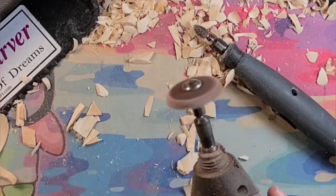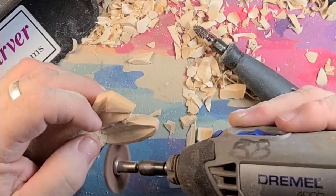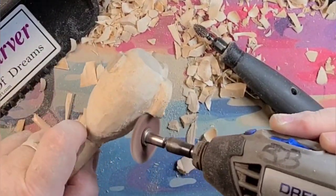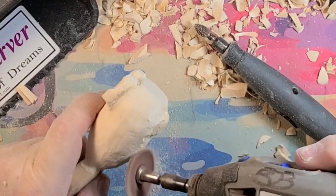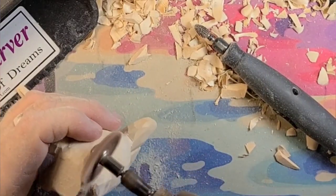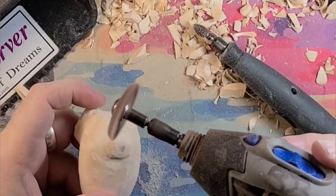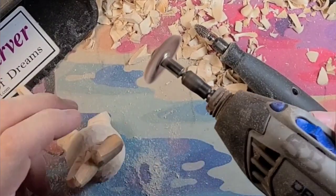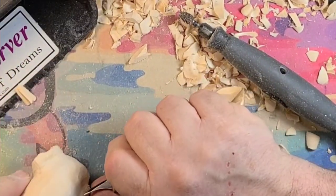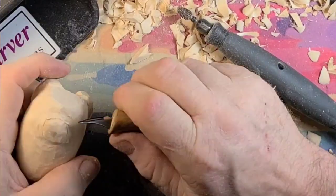Okay, so now we got a Dremel with the flap wheel, I guess, emery cloth, to get it sanded down. Even with the sander, this stuff is fuzzy. This is 120 grit emery cloth. And we'll just kind of get everything shaped up there. And we'll take the knife and go back around and detail the tail.